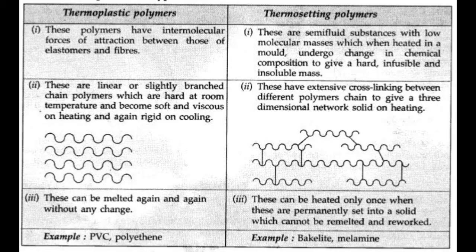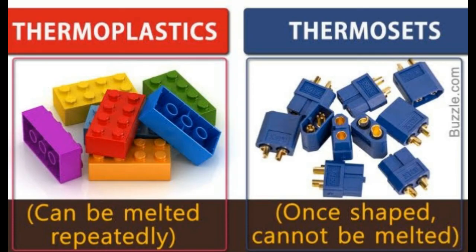Next is thermoplastics. Thermoplastic polymers are softened when heated and become firm when cooled. ठीक है, जब उसे हम गर्म करते हैं तो एकदम सॉफ्ट हो जाता है और जब ठंडा करते हैं तो टाइट हो जाता है. Example, water bottles, compact discs. Next is thermosetting plastics, that is soft enough to be molded but becomes firm when heated. जब उसे मोल्ड किया जाता है तो सॉफ्ट बाय नेचर रहता है, जब उसे गर्म किया जाता है तो then it becomes firm. Examples: plastics, pipes, car parts, ये सारे क्या हैं, थर्मोसेटिंग प्लास्टिक्स हैं.